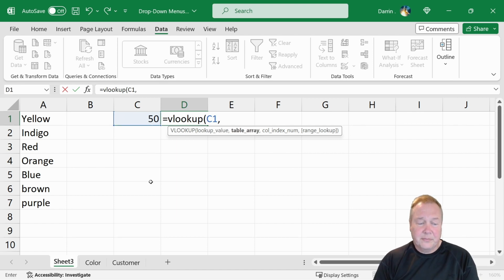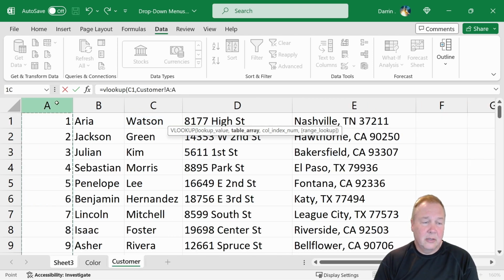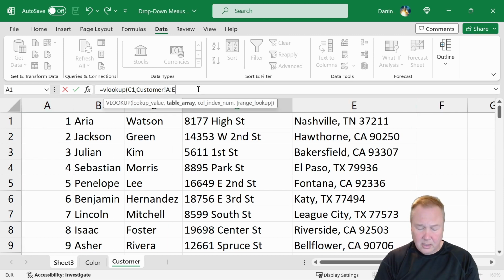Where am I looking for it? Let's come over here to the customer table. I'm going to select all of these just to make life easier later on. Which column do I want? Well, in this case, I'm looking for first name, so I want column 2. With VLOOKUP, like I said, there's a more detailed video elsewhere, but the first column in your range has to be the column that has the value you're looking for. So in this case, customer number, and that's column 1. The next column in your range is column 2, then 3, then 4, etc.